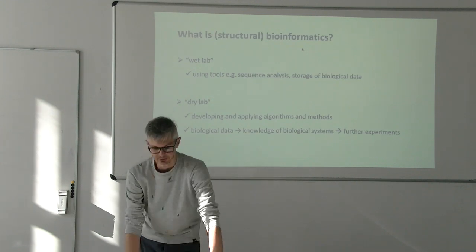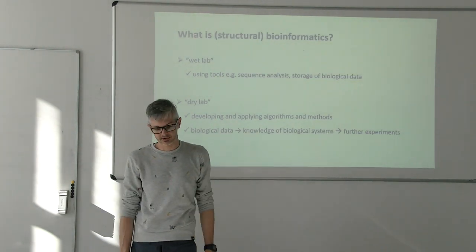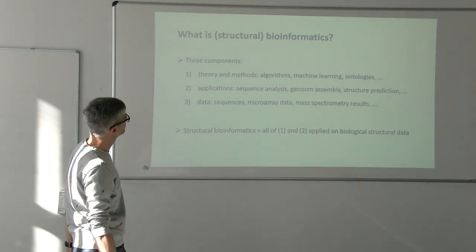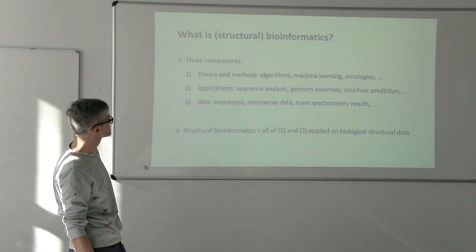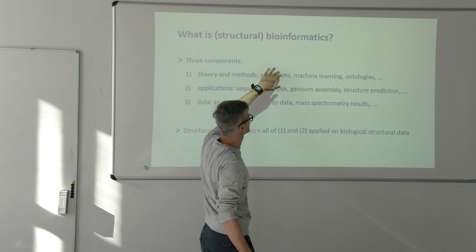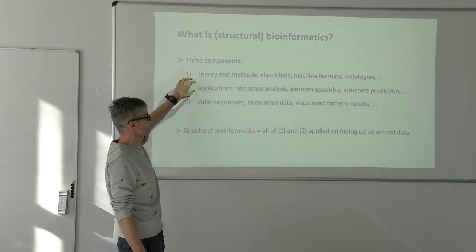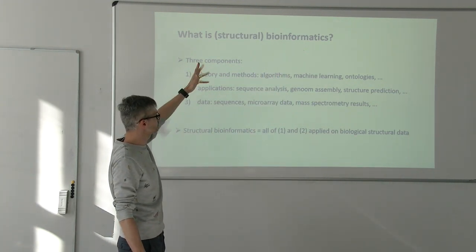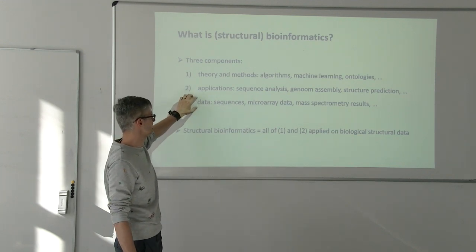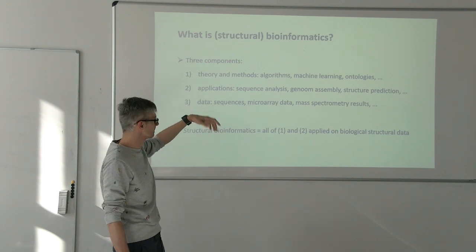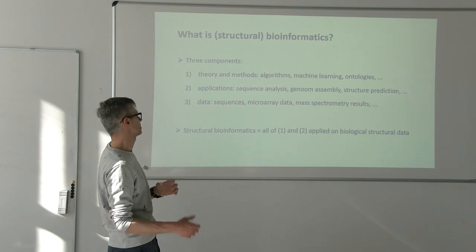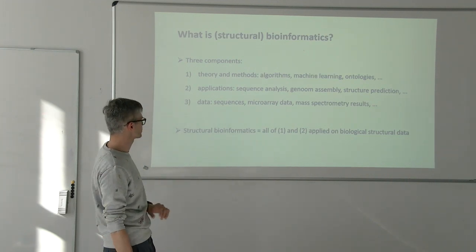So what is structural bioinformatics? I think you already know the difference between wet lab and dry lab. And what we do in bioinformatics, we can split up in 3 components. Let's say the theory and the methods, the algorithms that are being developed. Then we have the applications: what can we do with all these methods that are developed? And then of course, an important part is the data. Sequences, but can also be mass spec data, next generation sequencing data, but also structural data. And this is what we'll do in structural bioinformatics.